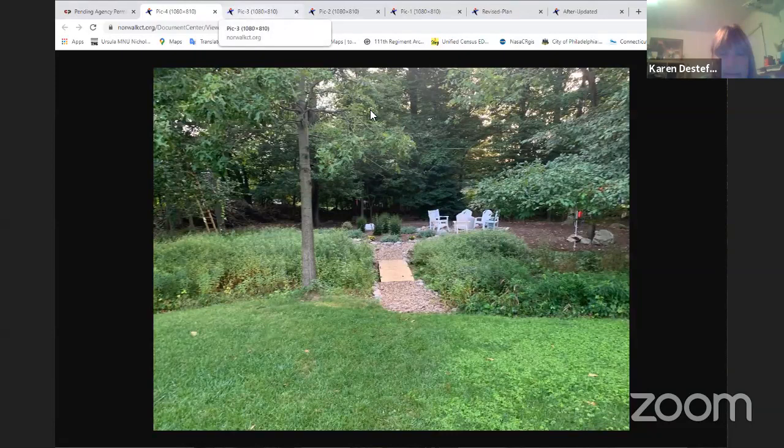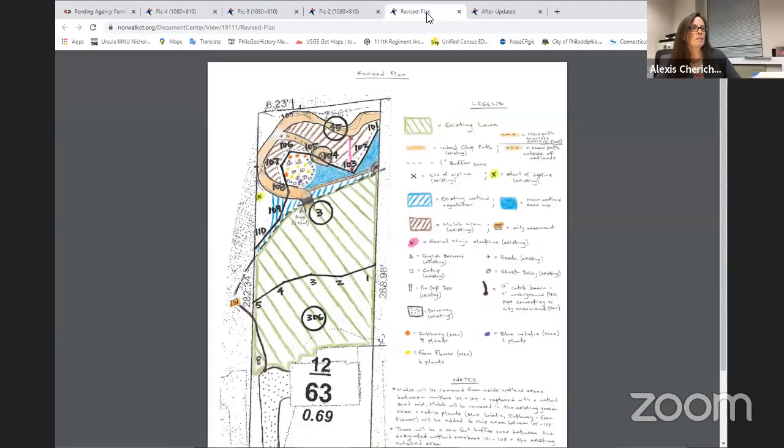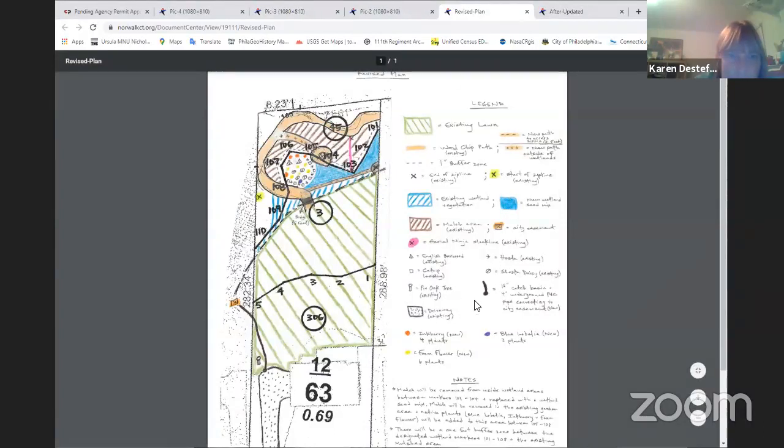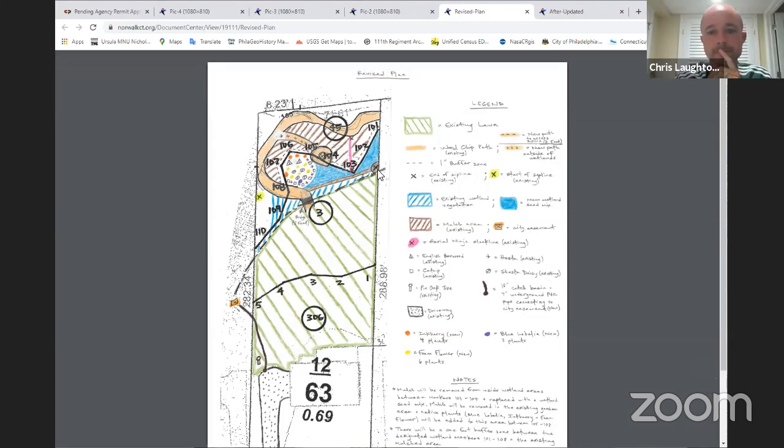Go back. Oh, okay. Can we go back to the revised plan? Yes. Okay, so then I think I get it now. So, Mr. Lawton, from the east side, the right side of your revised plan, there's the X, which is where you end up, right? Mhm. So you're saying you want to make a small path that cuts into the wetland. Why can't your kids just go in the grass and go to the existing path at number 3?